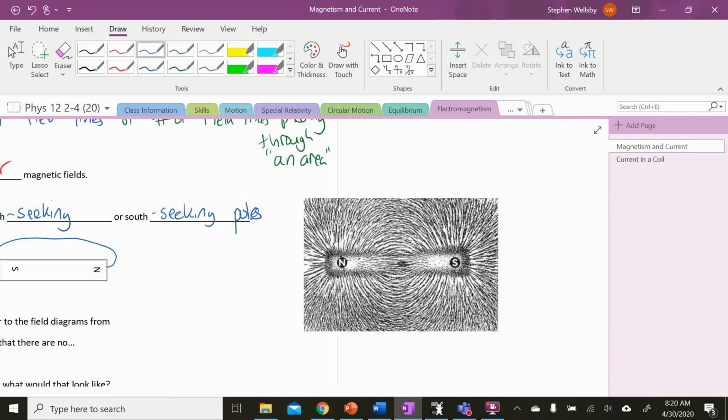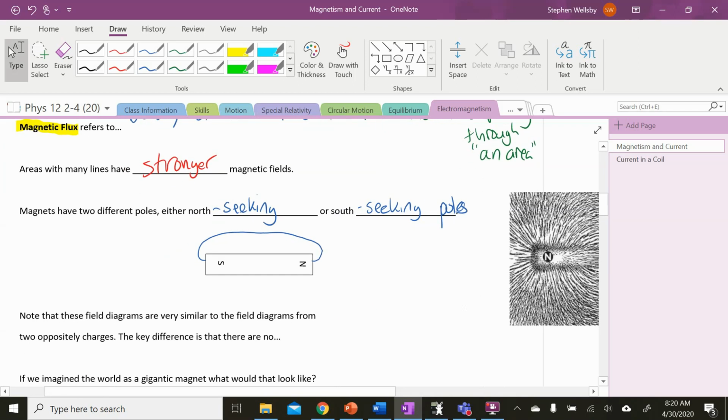So for example, if I told you this is north and this is south on the right, but if I told you this was south and this is north, would you be able to tell the difference? Not exactly. Not with a picture like this. Not with a picture of this iron filing. But just so you know, by convention, we do say that the field lines go from North Pole to South Pole. So it would look something like this and kind of going outwards in this pattern. As you know, not a fantastic artist, but nonetheless, that's sort of what we're looking at for that.